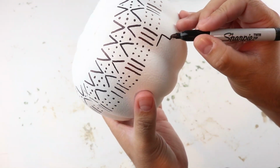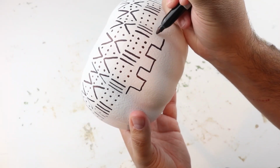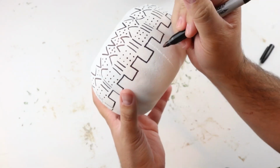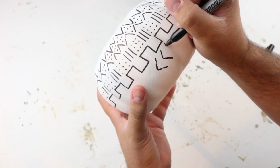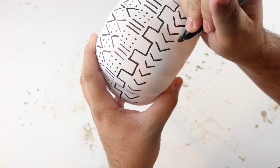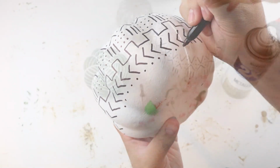For the next row, we're going to draw the horizontal line, and then we're going to go down, draw another horizontal line, and then we're going to go up. And just repeat that pattern all the way around. For the next row, we're going to create these arrows or sideways V's, and just draw the angled lines like I'm doing here. Now, none of this is really hard. It's just time consuming and intricate, but the end result is definitely worth it. I think these turned out amazing. And finally, to finish this off, we're just going to do these dots in between each of those arrows that we did.